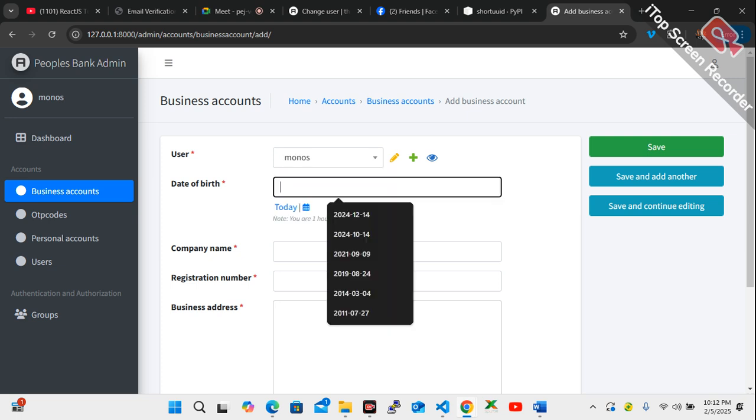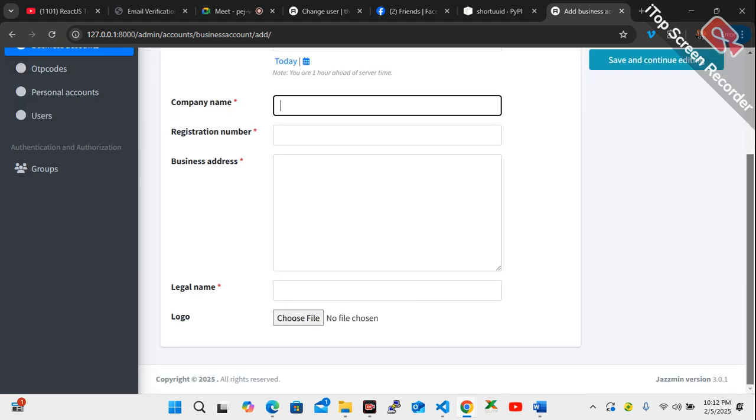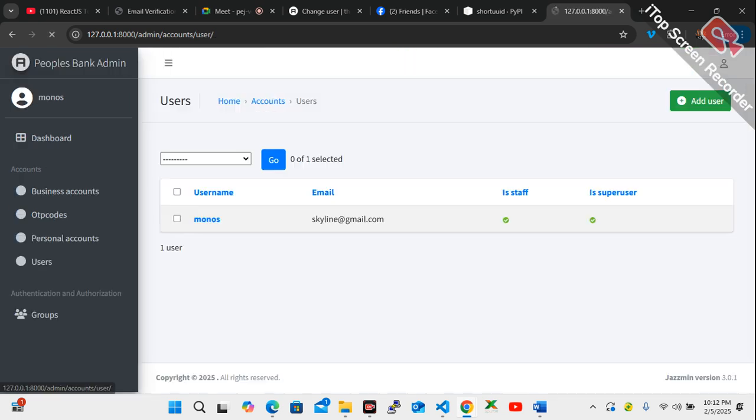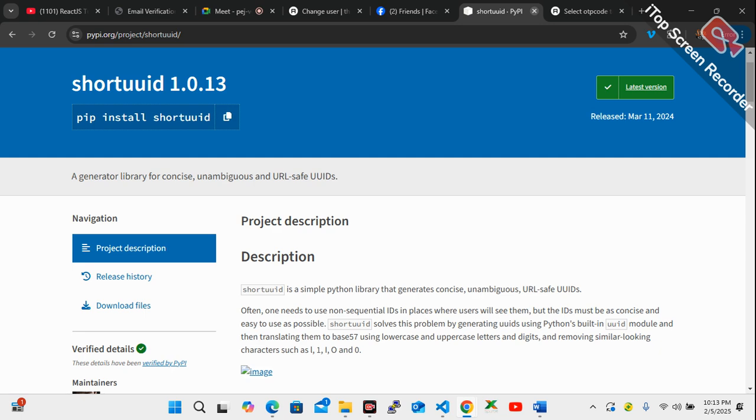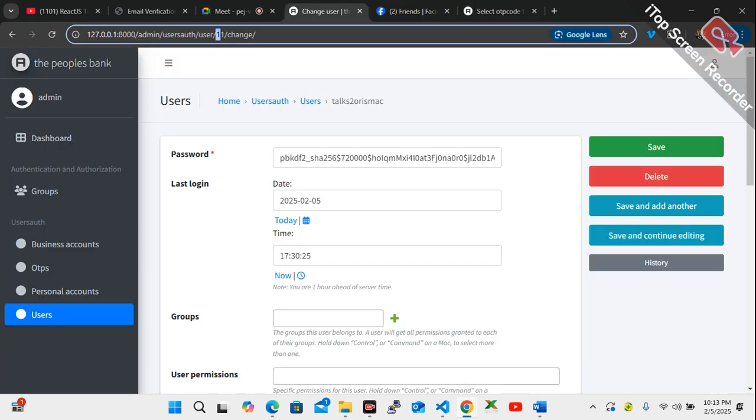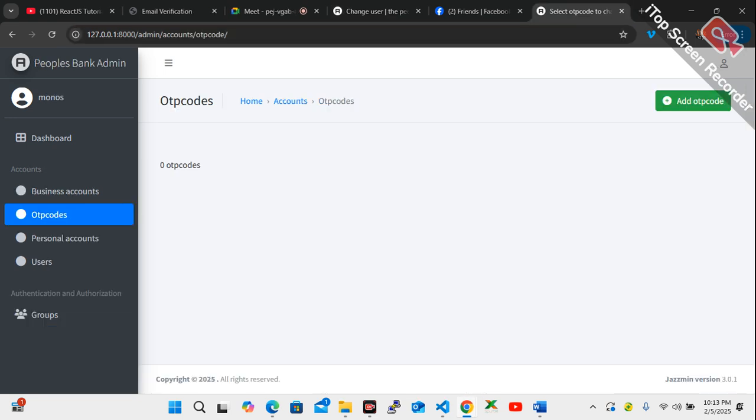So here I put a comma. I'm going to import include here. Inside here I will say include, then the app name, accounts.urls.